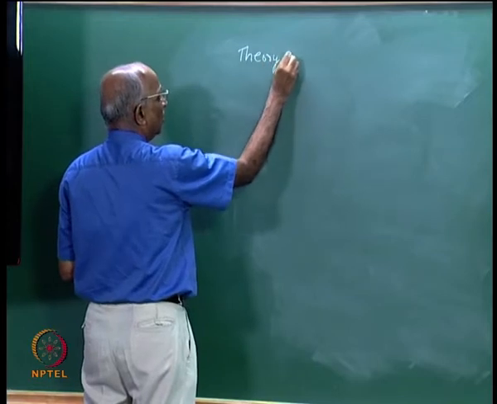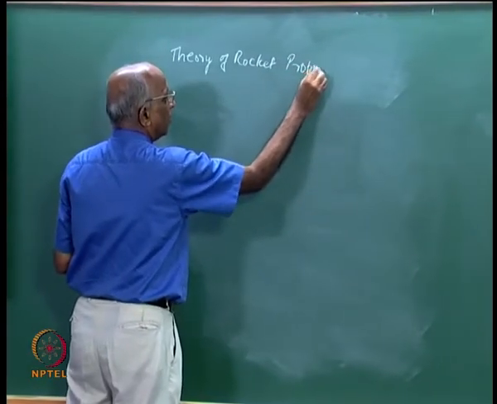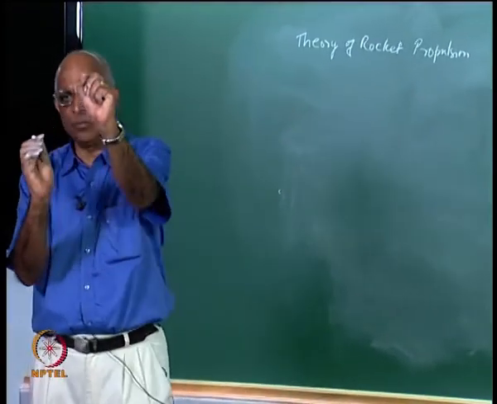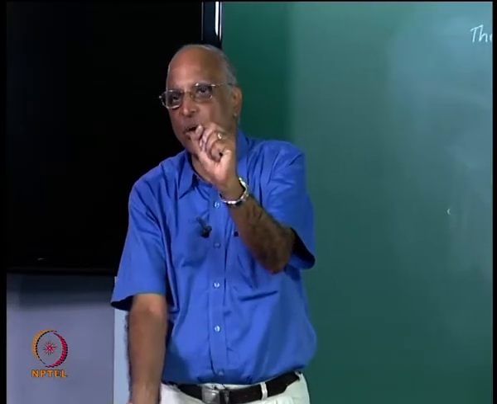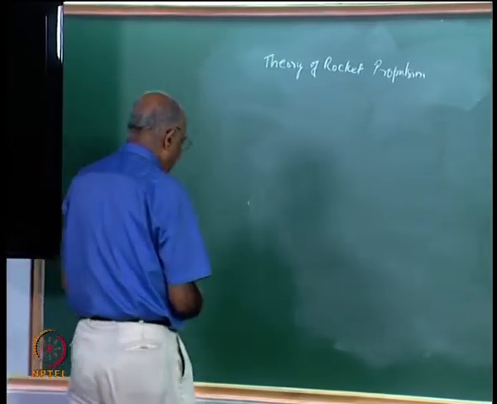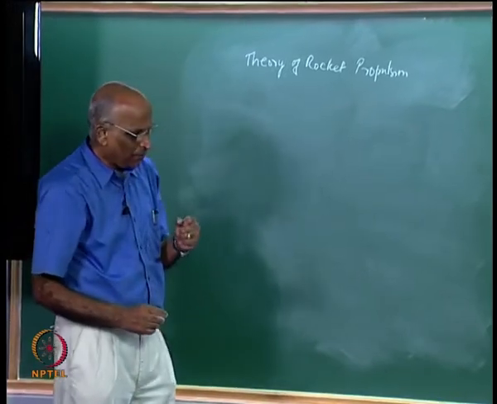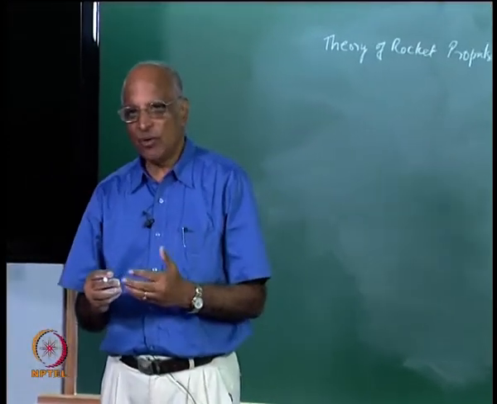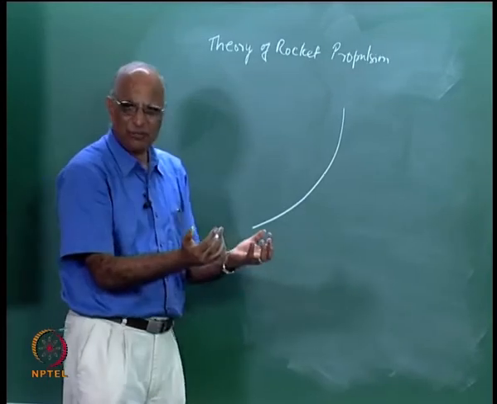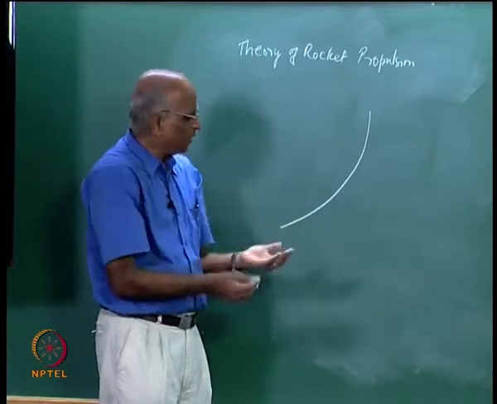This brings us to the theory of rocket propulsion. All we are telling is I must give some momentum to the body, and how do I give momentum? I throw some mass out of the body. Therefore, let us take an example. We will start with this example, it is a very fascinating example, and I borrow this example from my teacher. What he used to teach the mechanics students, and one of the problems he used to give is, supposing we have something like a sled. What is a sled? A sled is something which you take on a mountain slope, you attach yourself and you go down the slope, that we call a sled.